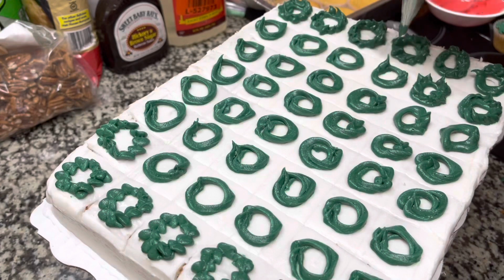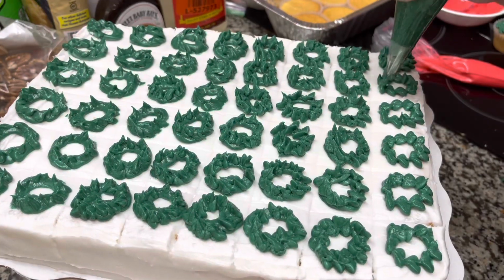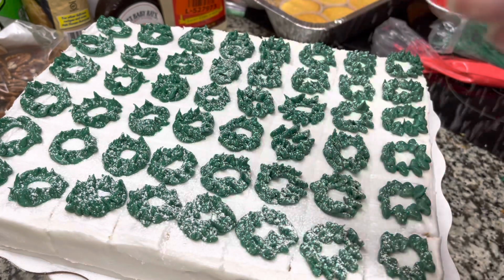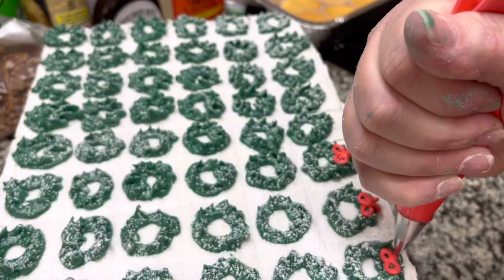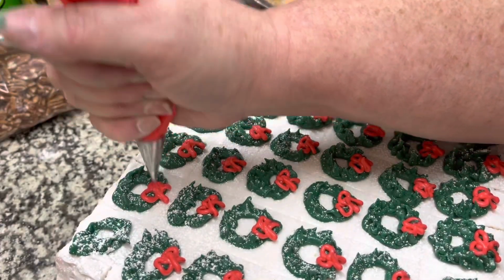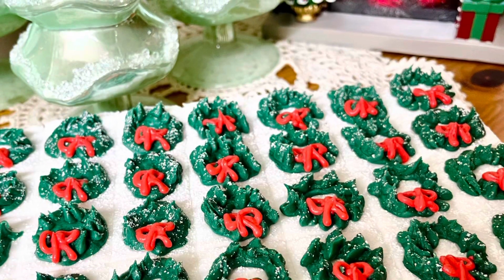What do y'all think? Well, then I had the bright idea to do the wreaths. And you have to do a circle, then you come back and you make the spiky leaves all the way around. Then I decided to add some powdered sugar with my little sifter, and I added a little figure 8 red bow. And I think they turned out pretty nicely.